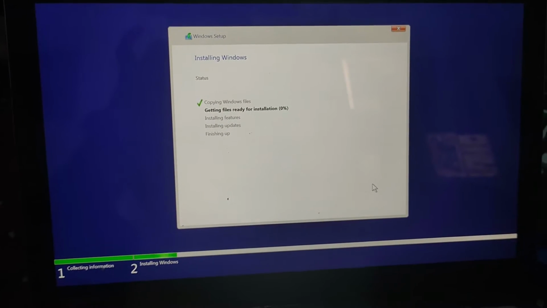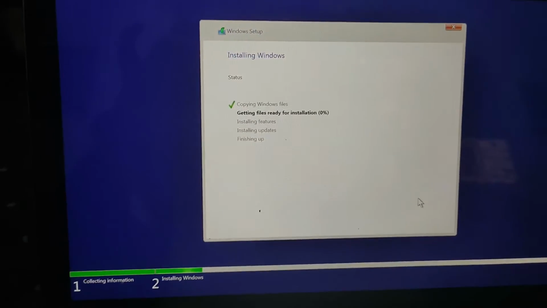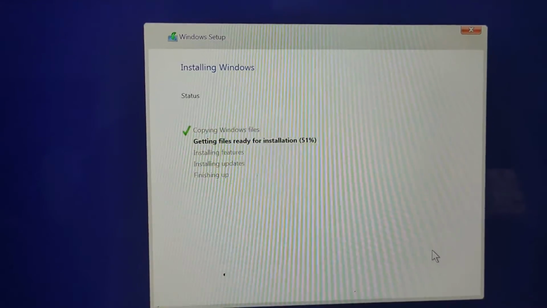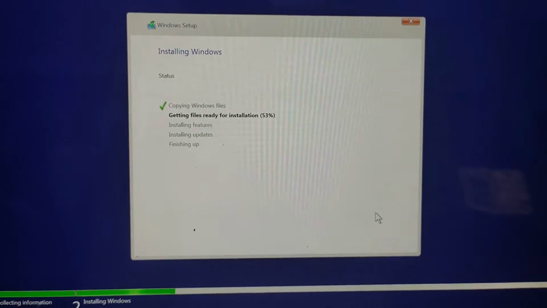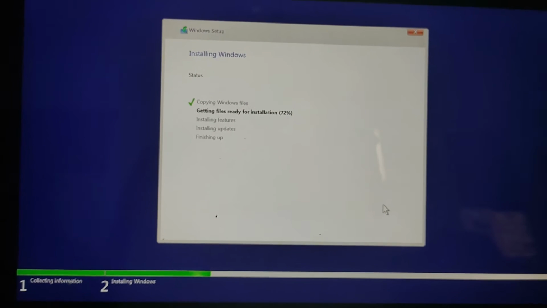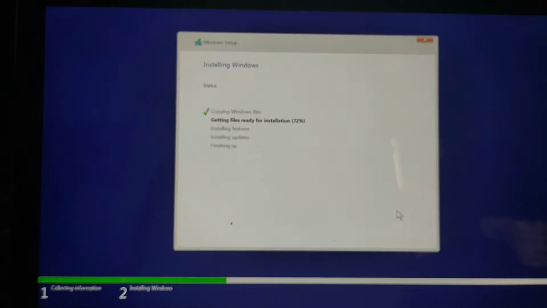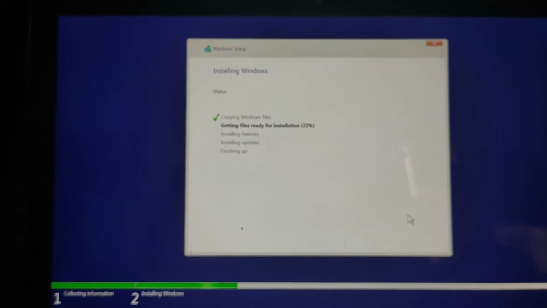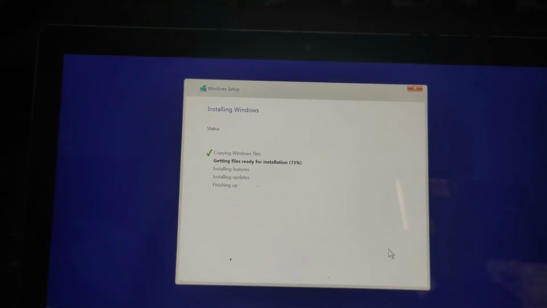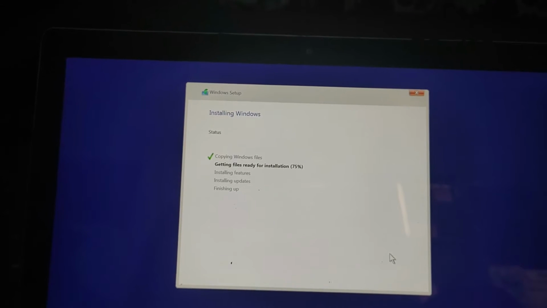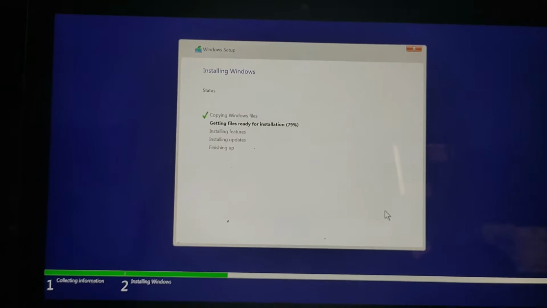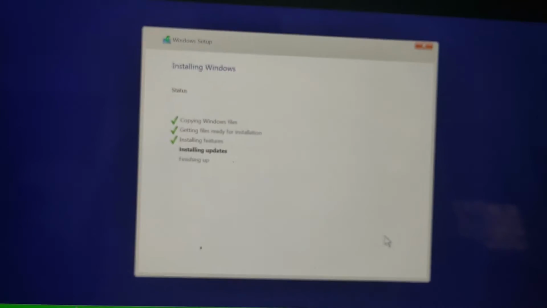We wanted to make a fresh operating system because this laptop before belonged to one of my friends, who was using a normal hard disk. This time we changed his hard disk from SSD to SSD. This is the reason we wanted to make only one drive. The operating system belongs only on the SSD, and we can connect another hard disk, a normal hard drive, C drive, D drive, E drive, for any data related.